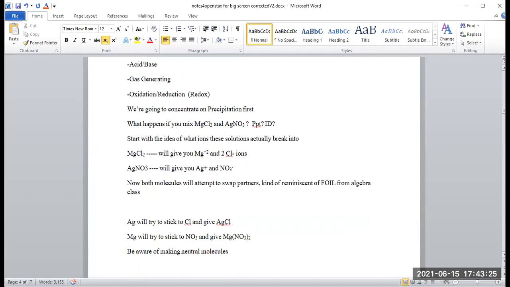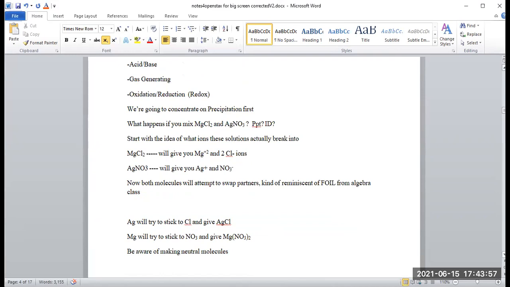So here's your two options. Here's the two things I might have made. I might have made silver chloride, because like I said, the metal has to be at the beginning of the molecule. And because I have a whole beaker full of these things, it doesn't matter that I am using 2 NO3s in order to construct this molecule, because for one thing, it has to be neutral, but I have a beaker full. Okay, I have a whole bunch of them I can use. We'll worry about the balancing end of it later.